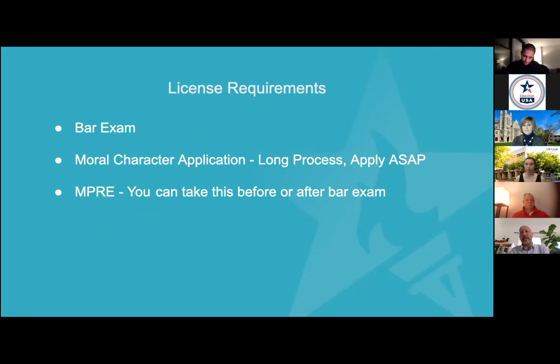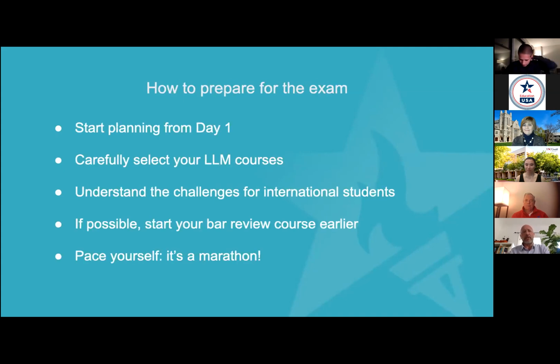And then the MPRE, which is an ethical rules exam that you can take before or after the main exam. And let me tell you, once you pass the main California bar exam, the MPRE is going to be a piece of cake. So fairly easy. It shouldn't be something that worries you a lot.